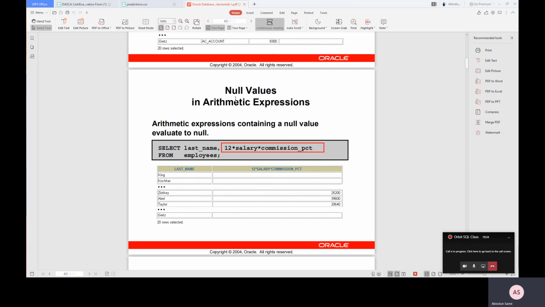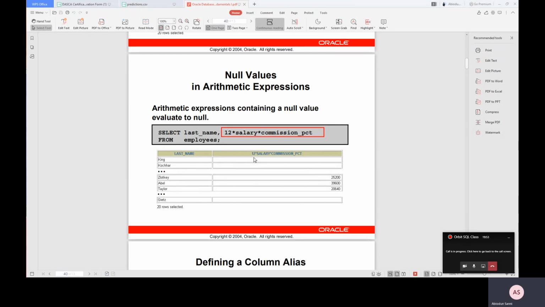So null values in arithmetic operations. Now, if you do this, select last name, 12 times salary times commission PCT from employees. You can see that this place is null, this place is null.